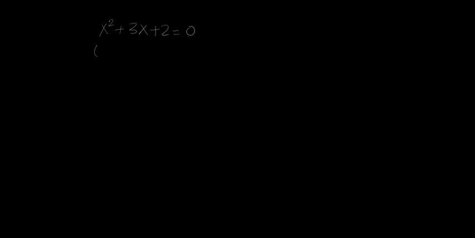What you do is you physically draw the two brackets, okay, like this, and then you take the constant which is at the end of the equation, which is 2 here. So you can write 2 in the corner like I'm doing right now, and then think about two numbers which multiply to give you 2. So basically think about what are the factors of 2. So the factors of 2 are actually 1 and 2 because you do 1 times 2 to get 2.